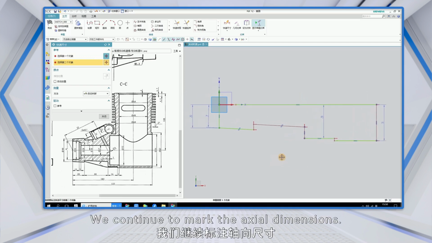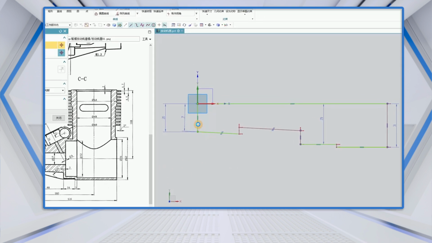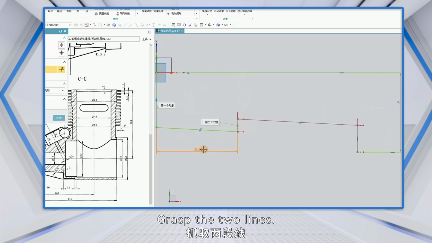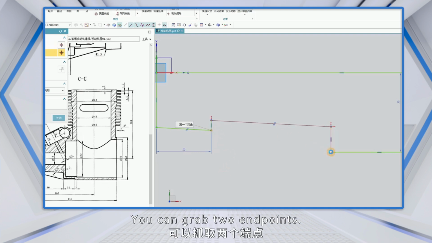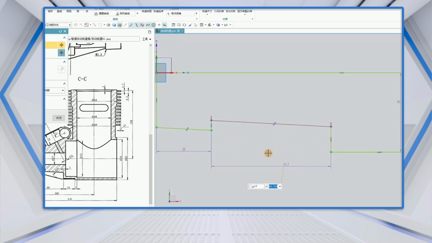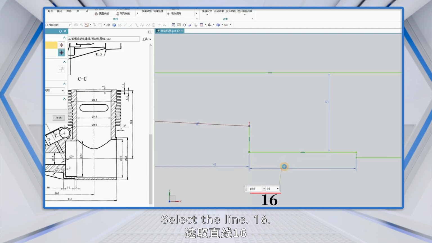We continue to mark the axial dimensions. 20. Grasp the two lines. 40. You can grab two endpoints. 16. Select the line. 16.